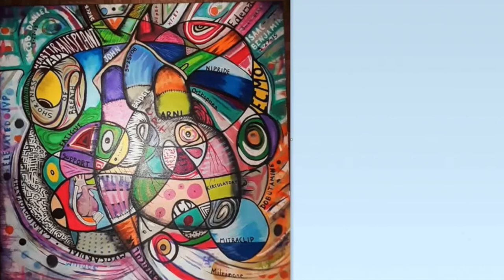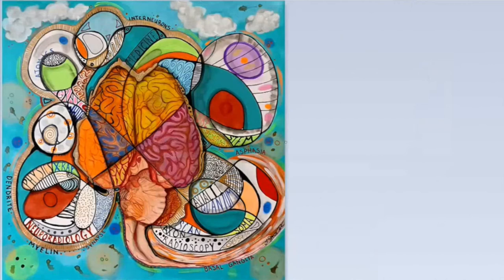I'll do this cardiology themed one. Ooh, look at that. Wow. Oh my gosh. So if you can look at it, you can see the heart in there. Yes. So this one is Dr. Vorovich. She's a heart surgeon here at Northwestern, commissioned me to do this piece. And she gave me some personal things she wanted in there, like her son, her children's names and stuff like this. But for the most part, she just let me go. Yeah. And I had a whole bunch of fun creating this one. This is a neuroradiology theme one that is now at Northwestern in the neuroradiology department lobby. I'm going to view it and zoom out a little bit. Look at this color. Oh my gosh.